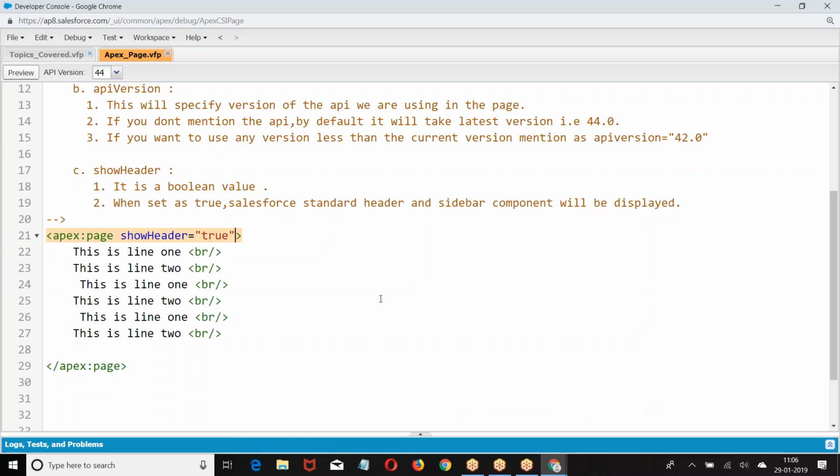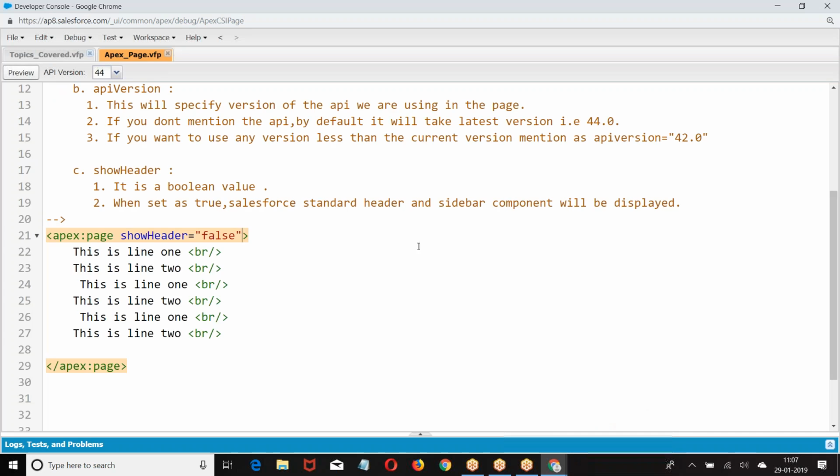When I give it as false, look at this. We lost the complete header and sidebar. Everything is empty. We are going to design as per your requirement. Now it is up to your choice. You want the page to be along with your Salesforce header or without the Salesforce header.